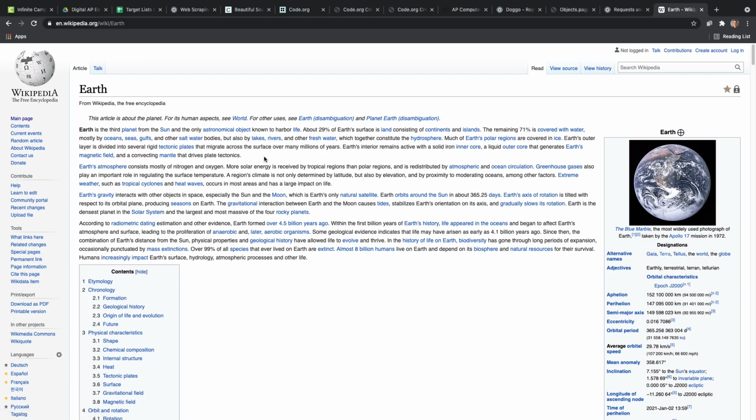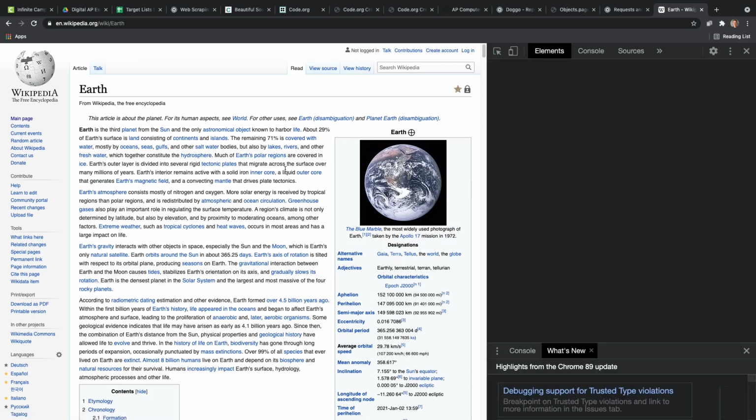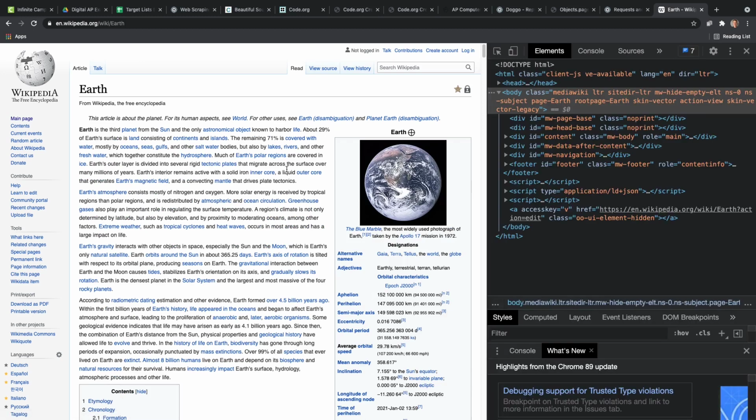And in order to do that, you need to inspect the page. So you can do that a couple of different ways. You can right click and go to inspect. I think on a Windows machine running Chrome, it'll say inspect element. If you're on a Chromebook, you should have some kind of inspection option there for your Chrome browser. The other option is you can also press F12 on your keyboard. You can press Control-Shift-I on a Windows keyboard. There's a number of ways to get here, but this is really where we want to get.